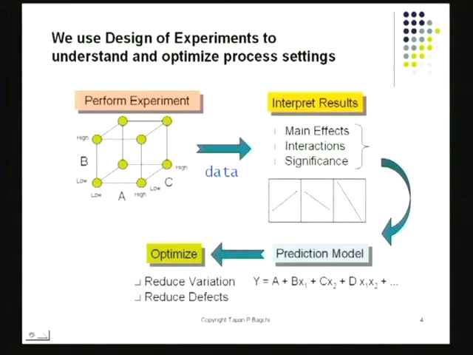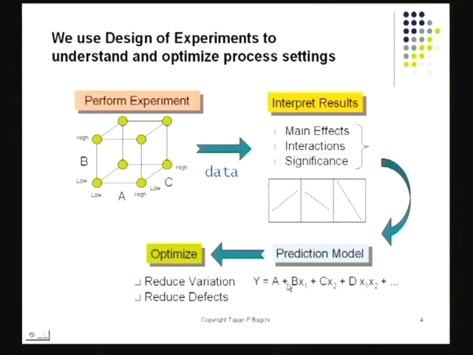It is only under those conditions you can really optimize the process. To do that, of course, it will not be good enough for me to just play with these charts here, these graphs here. I'll have to build what we call an equation. This is an empirical equation, and in the language of statistics, this is called a regression model.